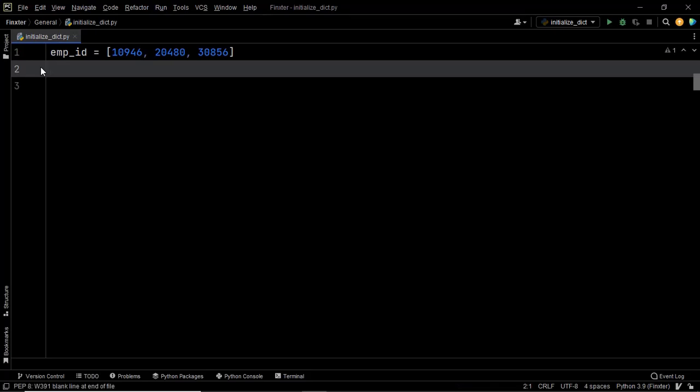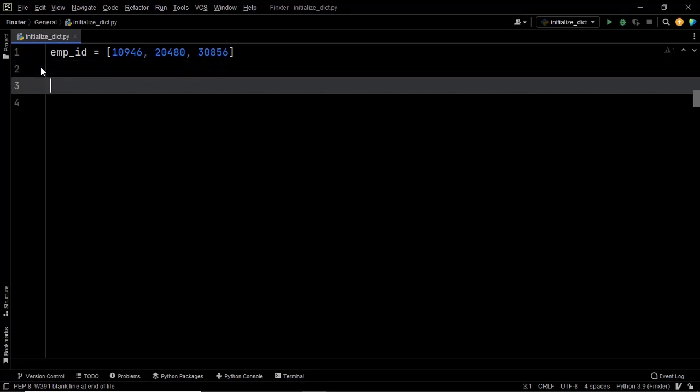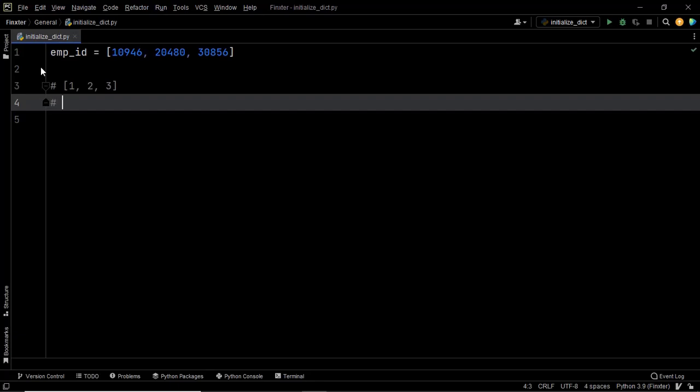Now, zip is an inbuilt function in Python that takes an arbitrary number of iterables and aggregates them to a single iterable, that is a zip object. So it basically combines the ith values of each iterable into a tuple. So let's say that we have two iterables or two lists. Let's say that these lists consist of the values 1, 2, and 3. So this is the first iterable. And let's say that the second iterable is 10, 20, and 30.